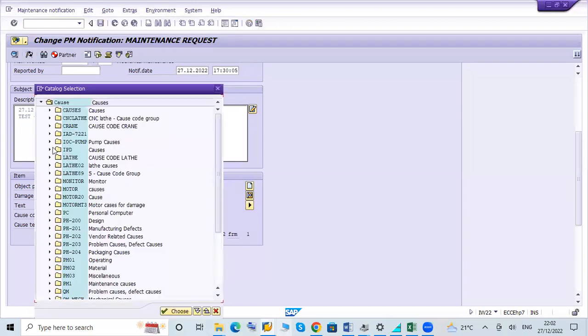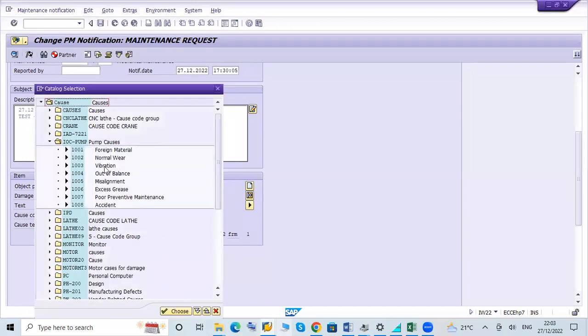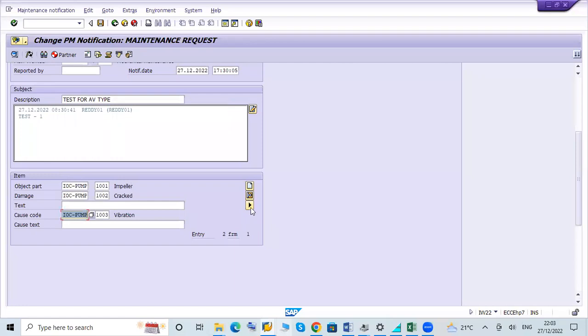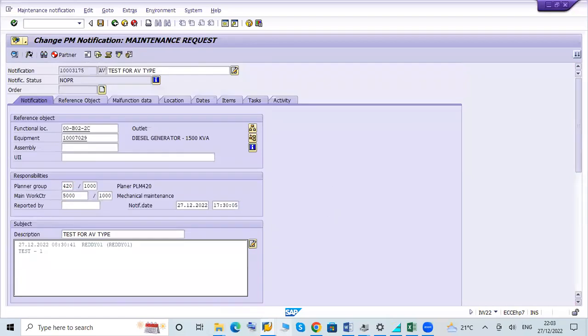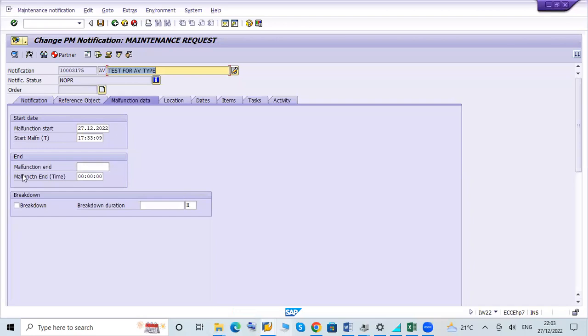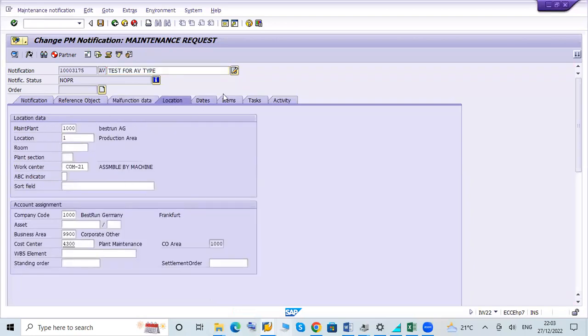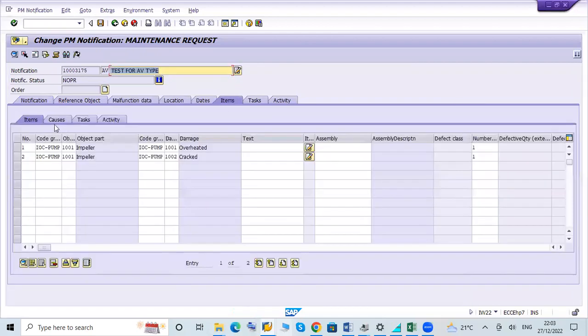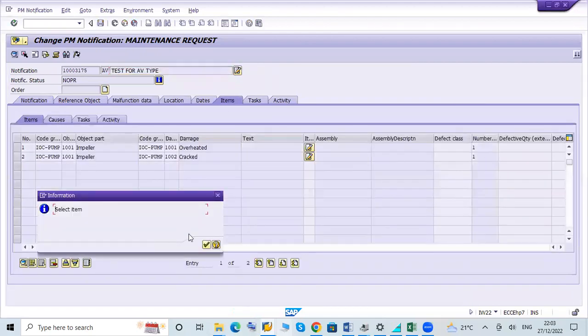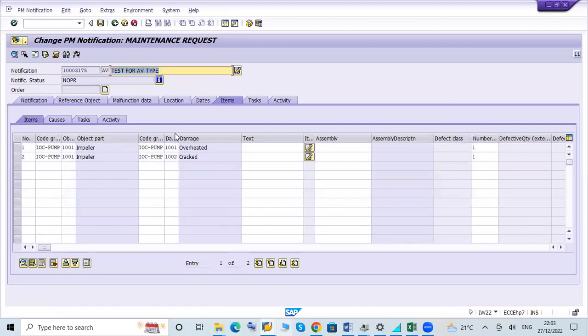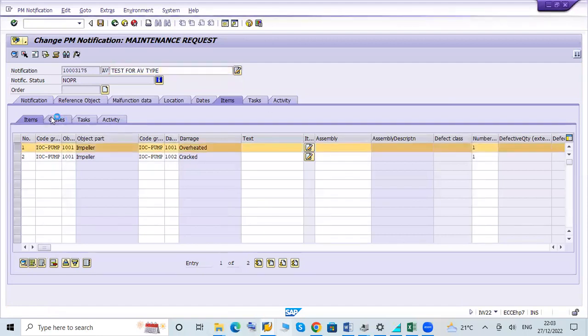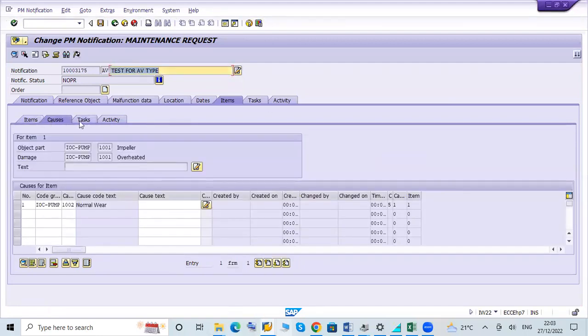Vibration. Now you see 1 and 2, it will show, else it doesn't show. This is grayed out. This also, see, the configuration settings we have seen, malfunction, everything, screens automatically came. We didn't select any subscreens. It is fully configured. If you go for the items, automatically these things have come up. If you select this and go for the causes, it will show what cause it is.